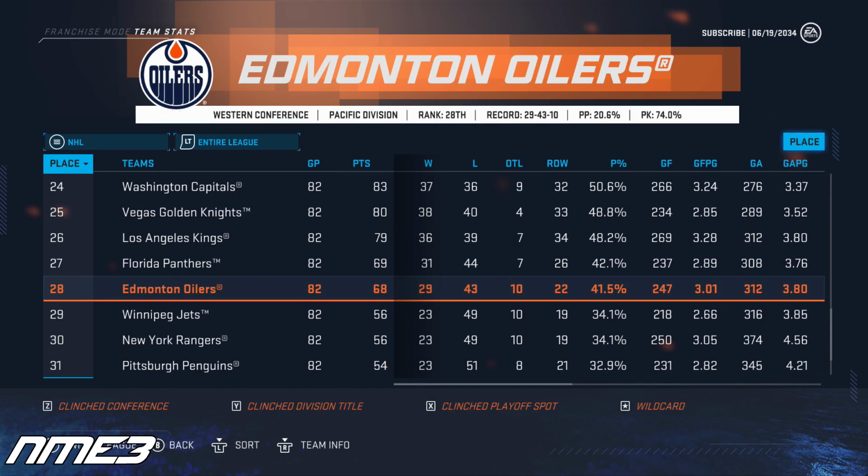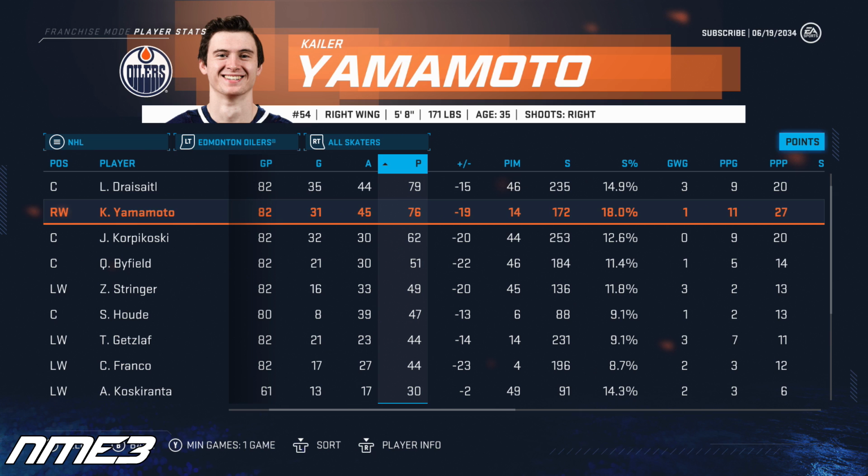After losing in the conference finals just 2 years prior, in year 15 the Edmonton Oilers fall off a cliff and finish 28th in the league. In this awful season from the Oilers, Yamamoto's production took a hit as expected, and in a full 82-game regular season, Kailer Yamamoto scored 31 goals and 45 assists for 76 points and falls to an 86 overall.